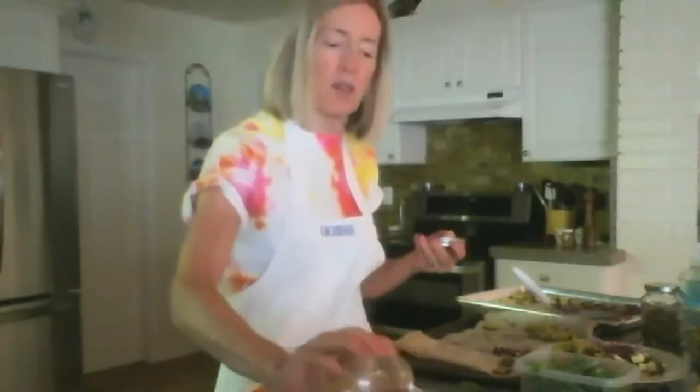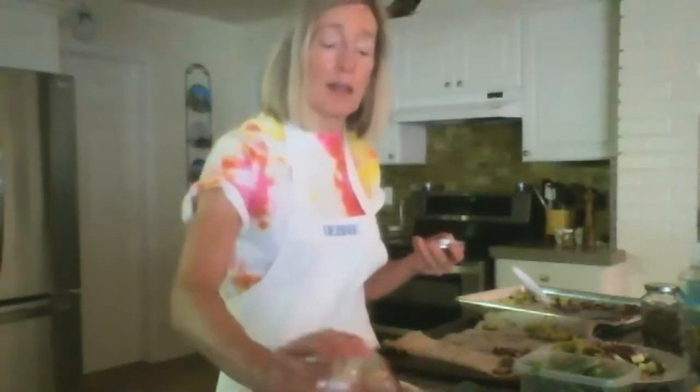Now remember, these have no seasoning at all. So you've got to count on your sauce or your seasoning that you put on it when you put it together. What I'm gonna add to that is my homemade salt-free taco seasoning. So I'm just gonna give it some flavor. I think I told you last time, I just Googled taco seasoning. I'm not very creative. But I also always love to have a little chili powder. I go through a lot, so I have the big containers. So I can throw in a little chili powder because I'm gonna make this sort of Mexican-y.